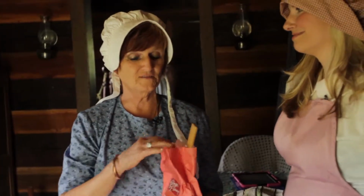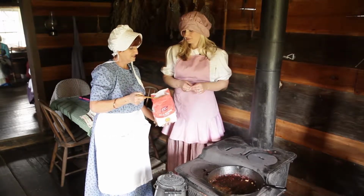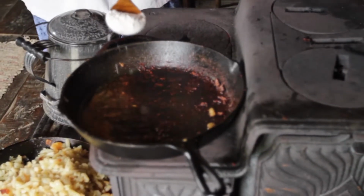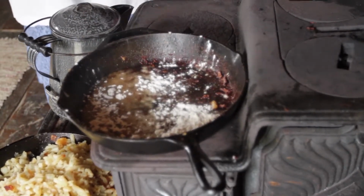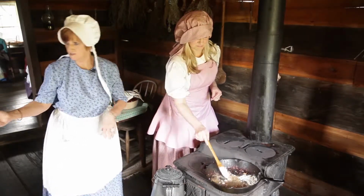Gravy, pork chop gravy. Everything's better with gravy. So you want to just kind of put it in your pan. Okay. So we've got some drippings here from maybe some pork. Pork loin. All right. Should I just kind of mix this up? Yeah, you don't want it to get, you know.